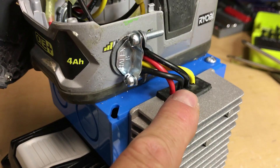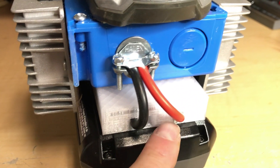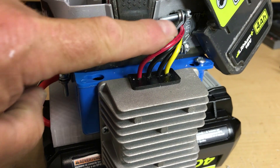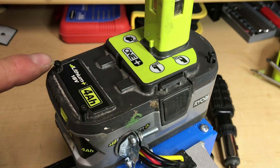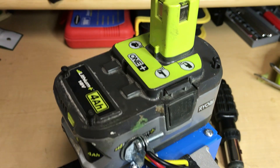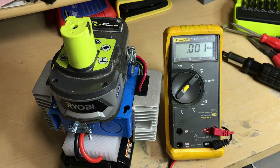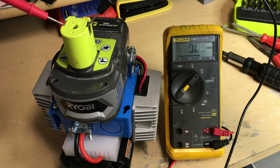I've fed the output of the DC converters through the connectors, fed the 40 volts from the adapter into the box, and fed the other DC converter through the connector into the box. Now I've got everything connected, so I'm going to close it up. I've got the four security screws to put back in. If I've done everything right, I should have around 19 volts here — and I do. So I think I'm good to test.